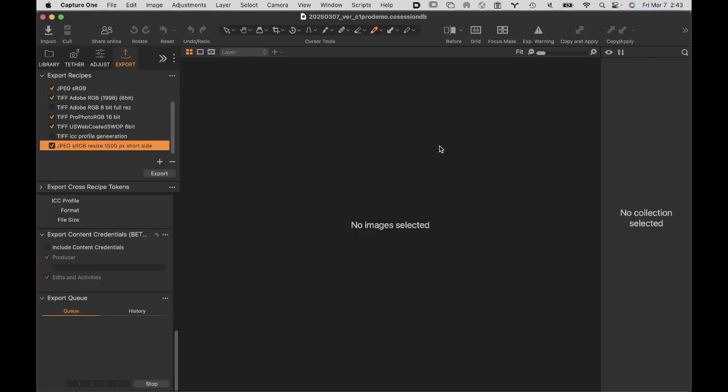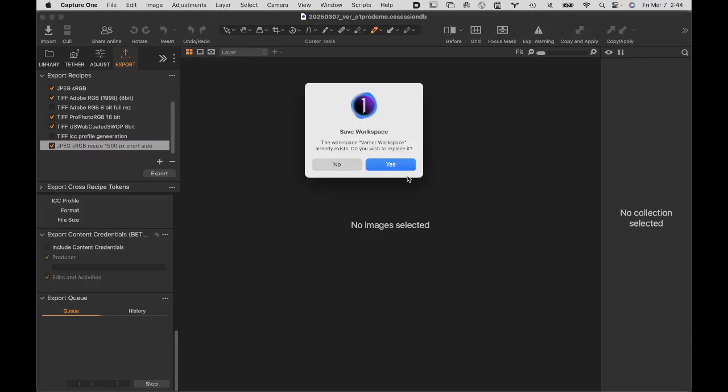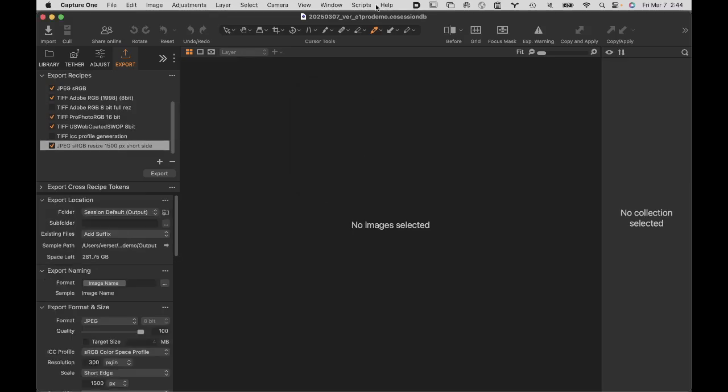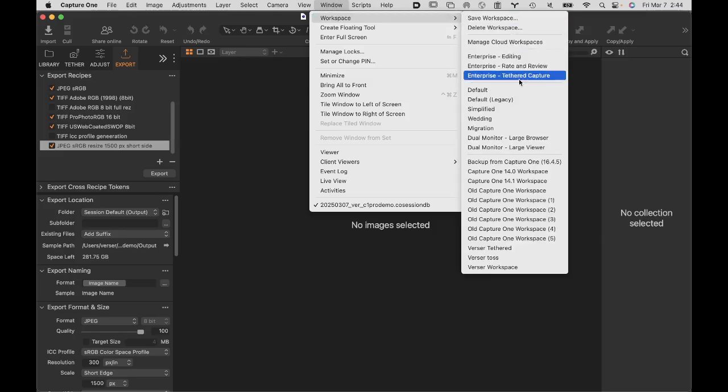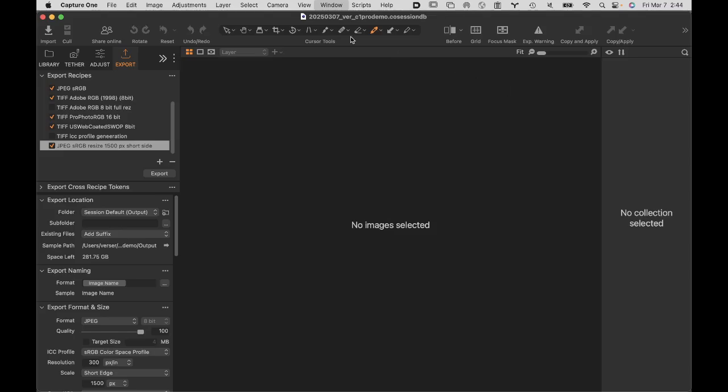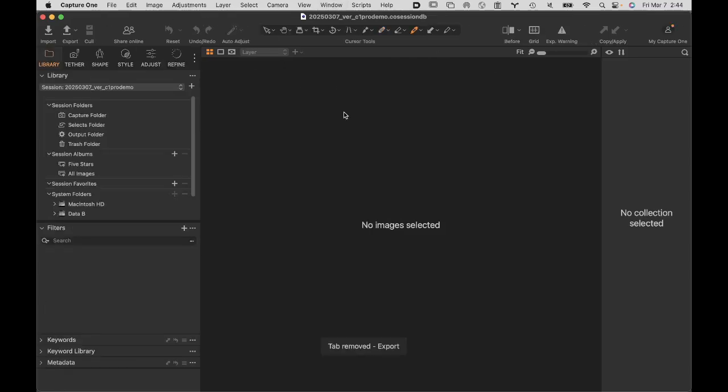And say save. And it's going to say, workspace already exists. Do you want to replace it? I'm going to say yes. And now, if you come up to that Window menu again, come down to Workspace, and then down to Default, you'll see that everything changes and goes back.